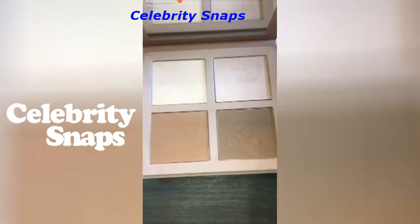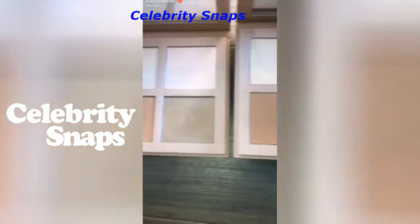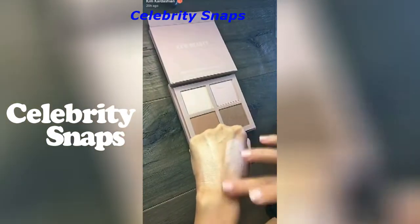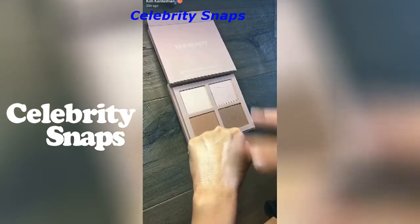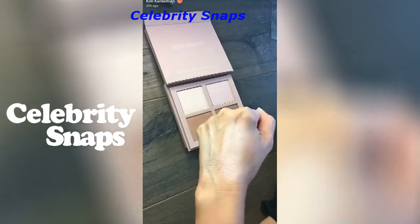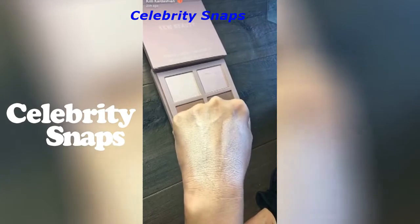Now here's the medium kit, and everything's a bit warmer than the light, so it's a bit darker. And then one is a pinky tone, and they are really, really strong. They are amazing highlighters. They are so good.